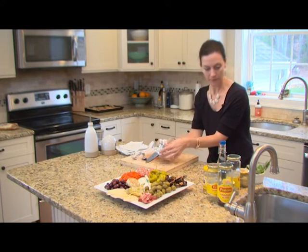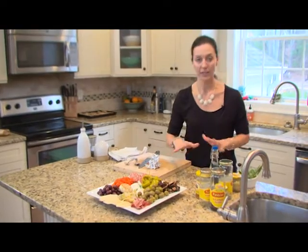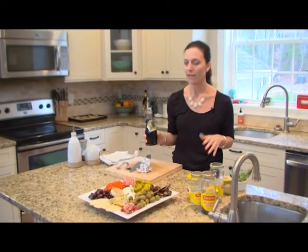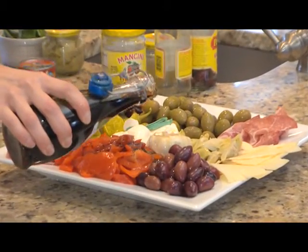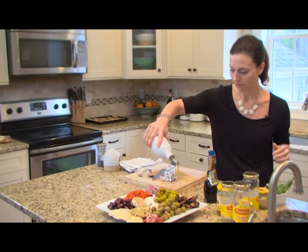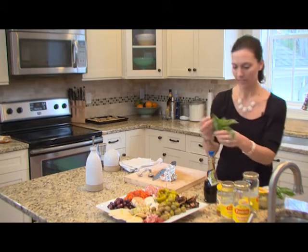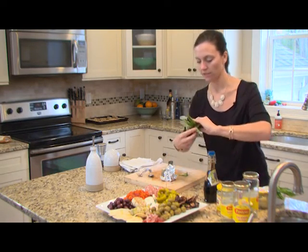Okay. Now, the final touches to the antipasto. So I've been putting this together for maybe 6 minutes. So easy. And look how gorgeous this looks. Okay, so this is, I've showed you this before, my favorite balsamic vinegar in the world. It's so good. I get it at Tutto Italiano. I love to drizzle this over specifically the roasted red peppers and anything else that might benefit from a little bit of balsamic. Then I also like to hit it up with a little bit of good extra virgin olive oil. Just makes everything really luscious and yummy. And a beautiful bunch of basil, right in the middle. Let's cut off some of that stem. Just tucked right in the middle, just to give it color.